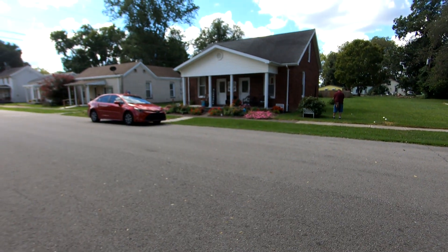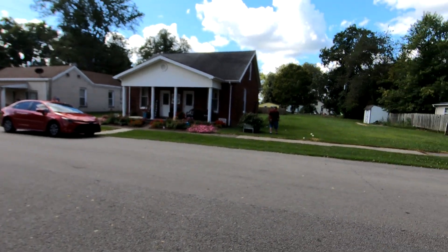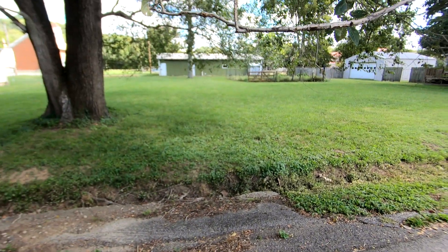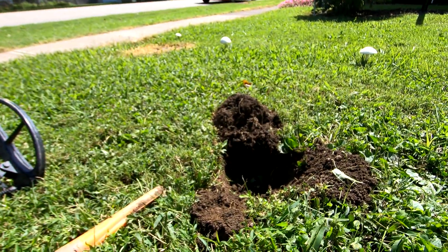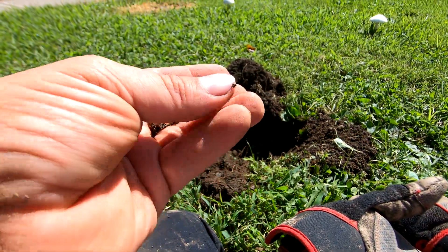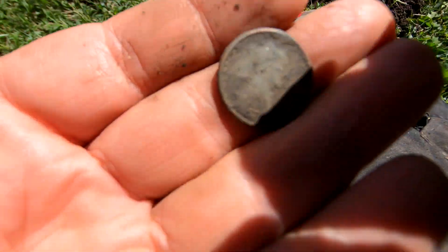We spent half a day down at the park this morning. The other half is at this house — it may confuse you, but it's actually been here since about 1860. You can't tell — it's been totally remodeled on the front — but the frame is still the same and it is an early 1860s home. We have a side lot here all the way up to that fence, all the way back to the next house almost, and a lot across the street as well. The man owns all of it. We're going to be here today for a while and then probably back again on Saturday. First target at this new spot is a coin — looks like a penny, it's definitely a greenie. It's green, it's a memorial. Can't see a date on it but that's a good target.